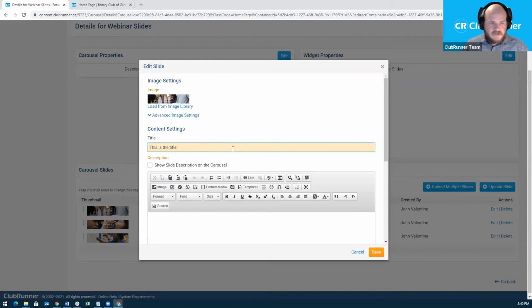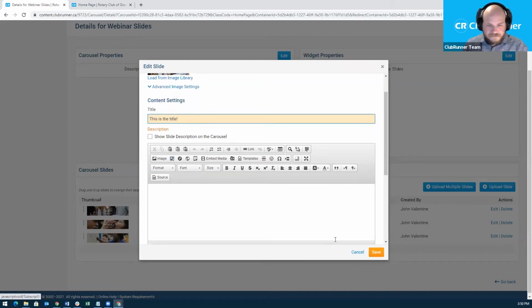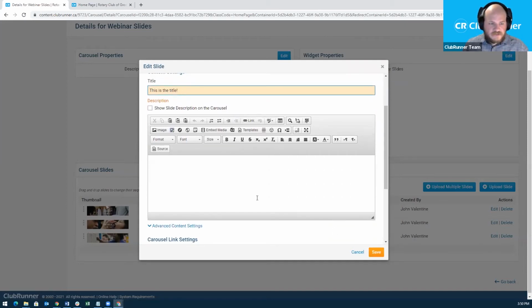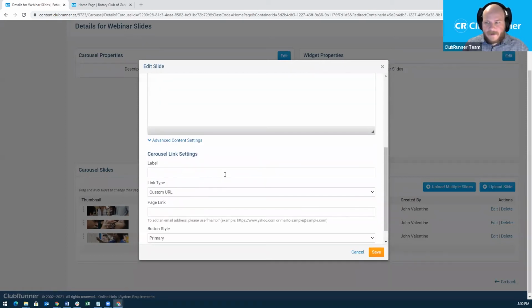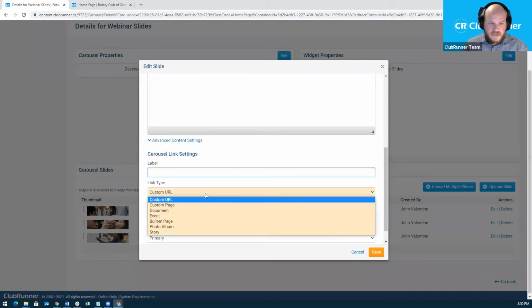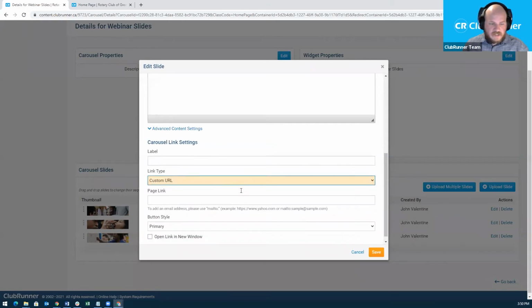So I could change the title here. You have, of course, the option for the description, and the option to set the link. You can update this text to be a link to anything that you'd like.